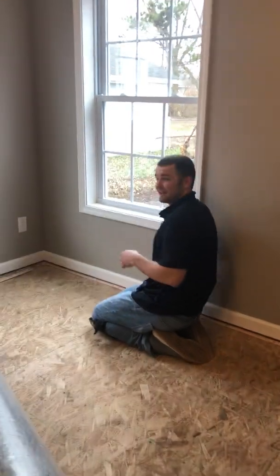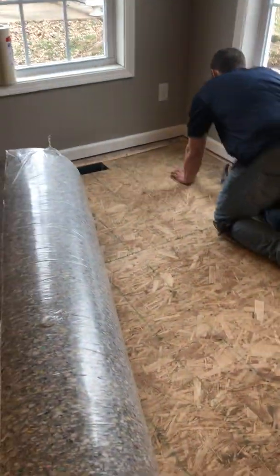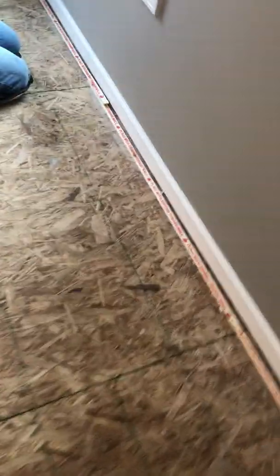No, I'm just joking. Anyways, I'm putting in some tack strip. I'm just gonna show you guys how I install tack strip.